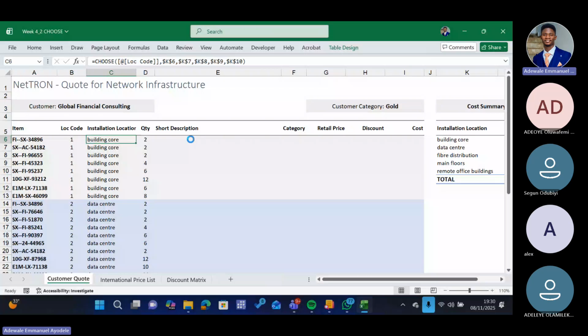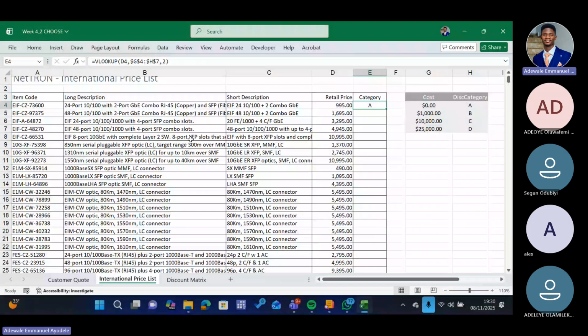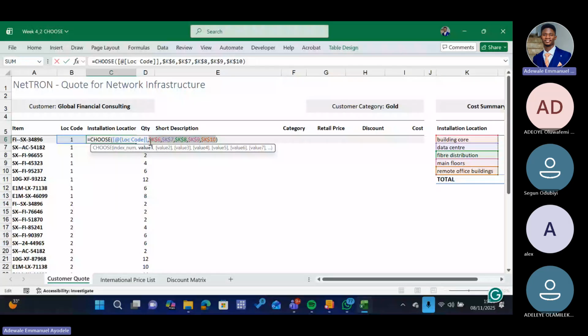So you can see what I was trying to explain here the other time. Let's assume that this is relative referencing. I toggle back to relative referencing, good.